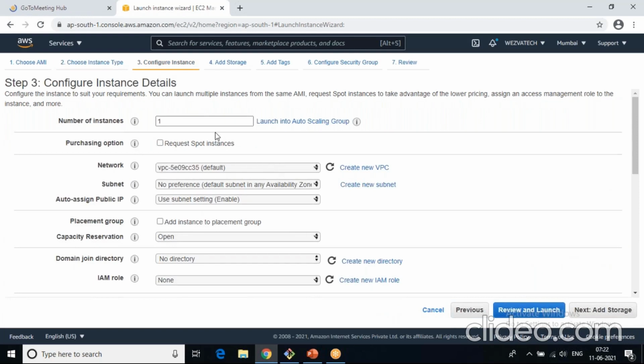Now, how many machines do you want? Right now I want only one machine, so I'll leave everything default, because when you create a free account in AWS, AWS will create a private network for you by default. So for your practice, you don't have to create one. But when you go to a company, a separate network will be created, and if you are an administrator, you can also create it.